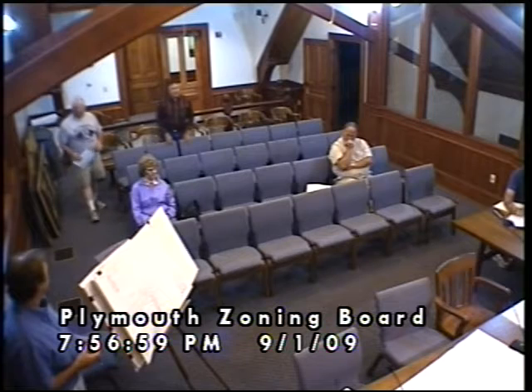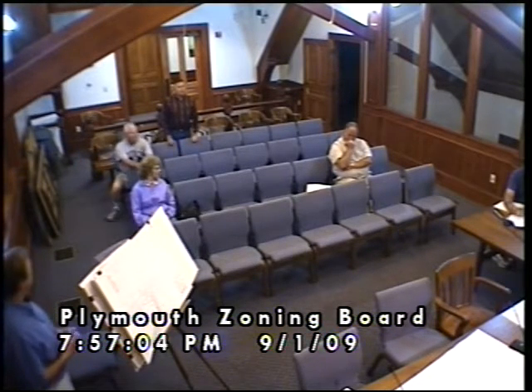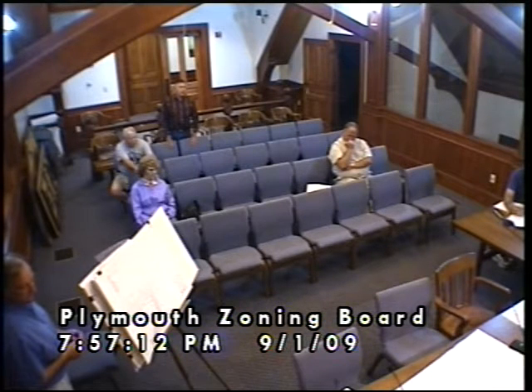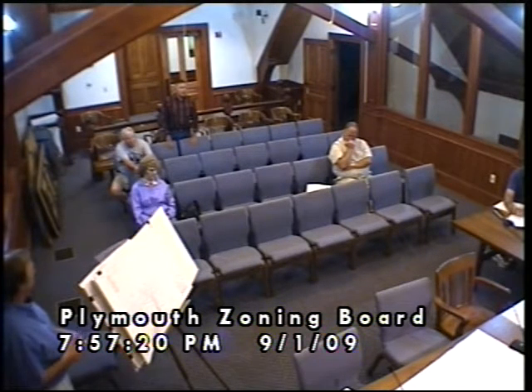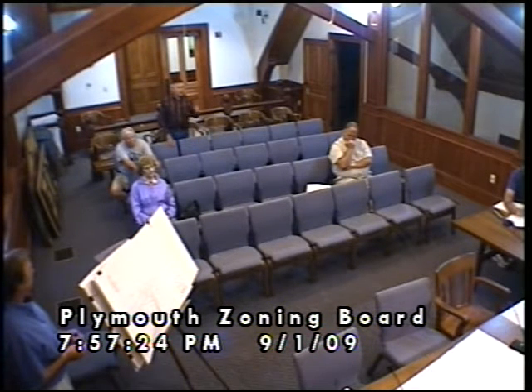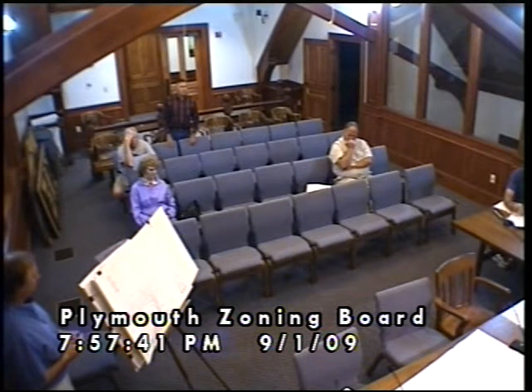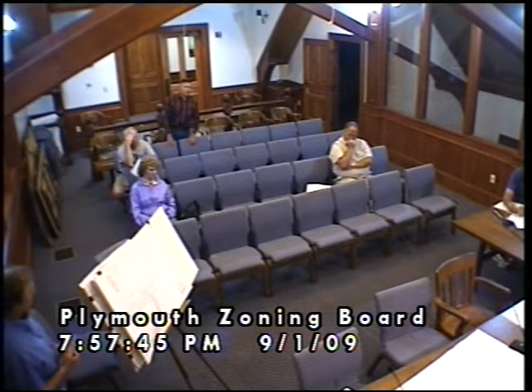Anything else from the board? Frank Miller: I stand in support of granting this variance. This is a critical piece of property as part of our commercial development. Given the uniqueness of the situation — this landowner having to give up some of this property to allow the intersection to be signalized and allow appropriate development up Boulder Point Drive — I think this is in the public interest of the people of the Town of Plymouth. I think this is a worthy value to grant the variance for the setback, including for parking or building. Thank you.